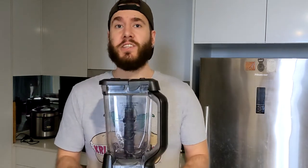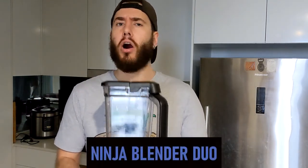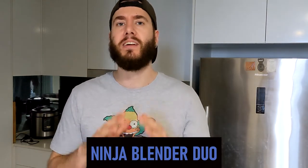The next one I want to share is my Ninja blender. It's not the highest level one you can buy, not the lowest — it's a nice in-between and it does the job perfectly. I use this for a number of different things: obviously smoothies, and also you can make protein ice creams, which is really great. The volume is quite substantial, so you can make yourself a big bowl or big jug of protein ice cream — it's low calorie and it fills you up.